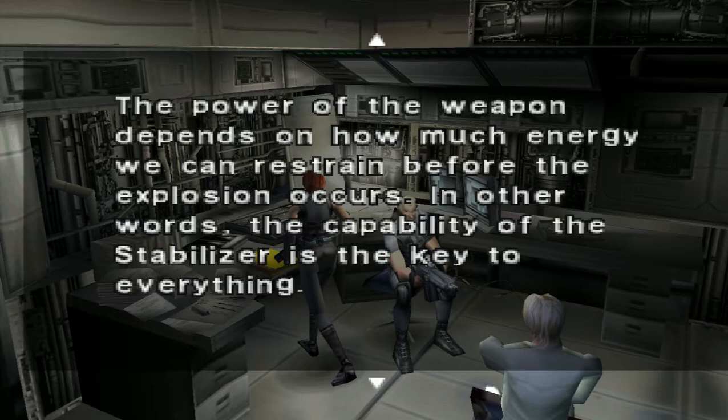2 in 1. The power of the weapon depends on how much energy we can restrain before the explosion occurs. In other words, the capability of the stabilizer is the key to everything. And yet, you haven't really been progressing very far. Come on, Kirk. Can't you use that brain of yours just a teeny bit harder? I'm sure you can do it if you really put your small mind to it.